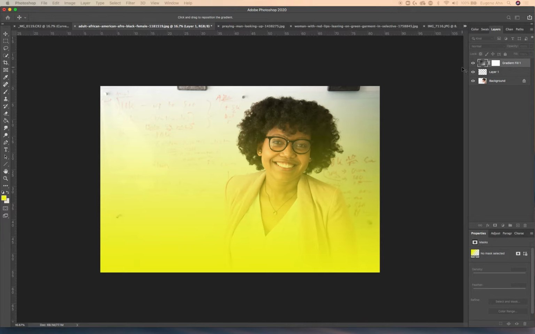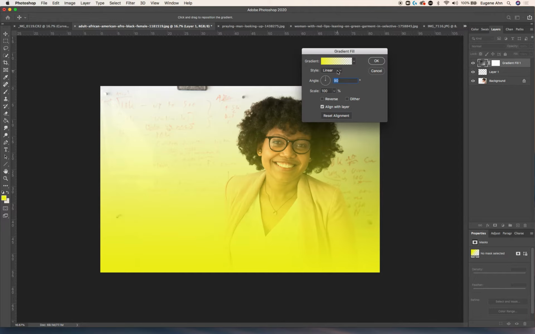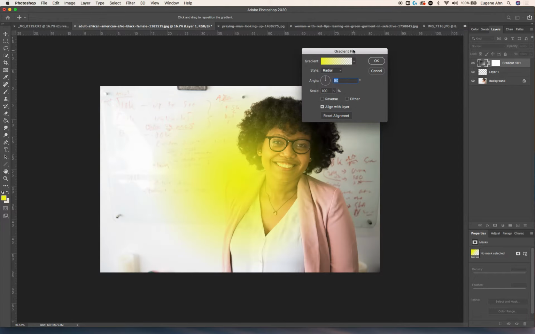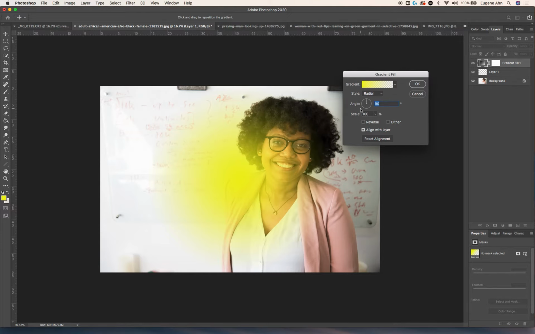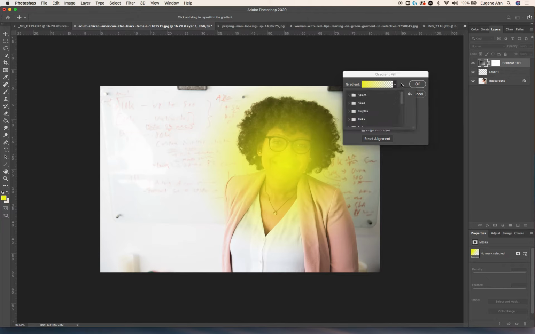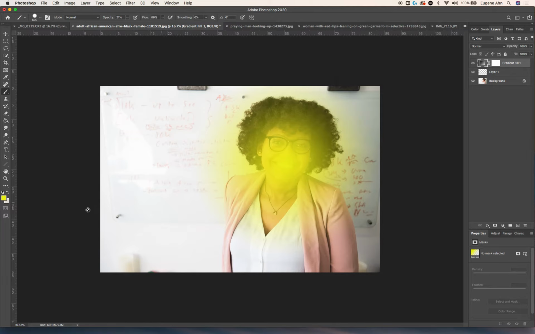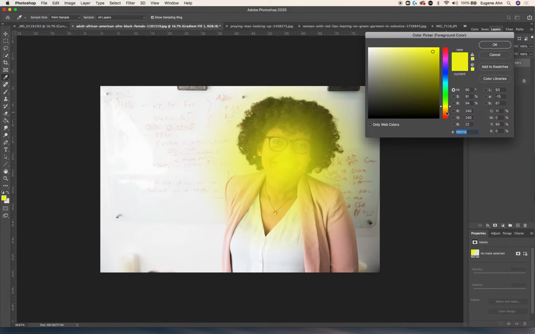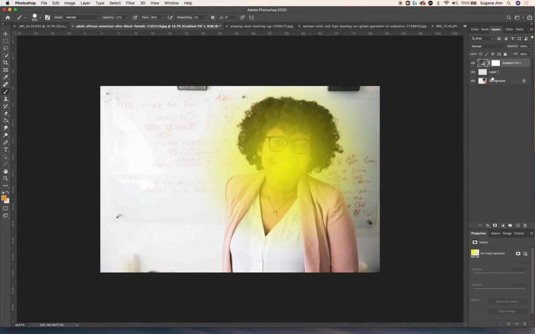Actually, let's not do the gradient. Well, maybe. I'm just trying to think, is this going to be applicable with the brush? Will it make sense with the brush? Probably not.